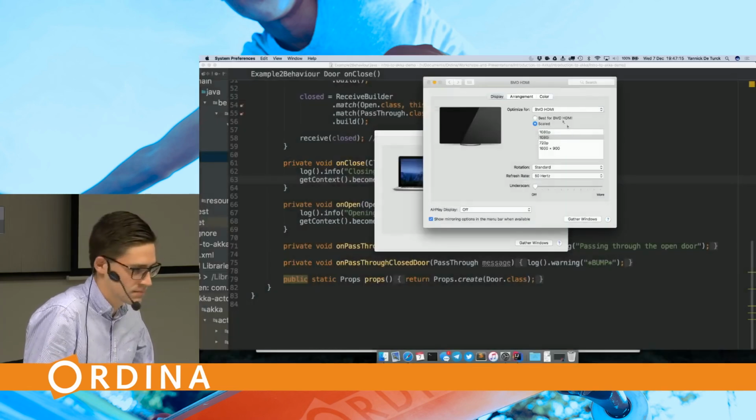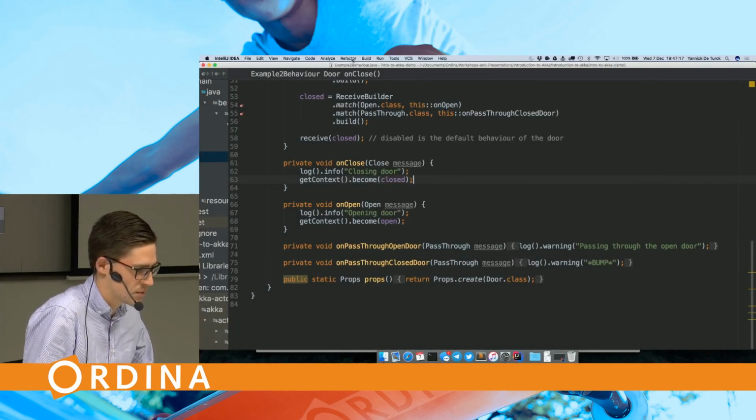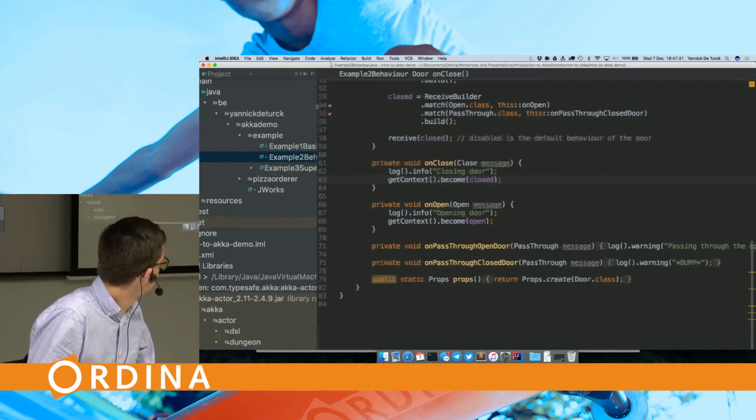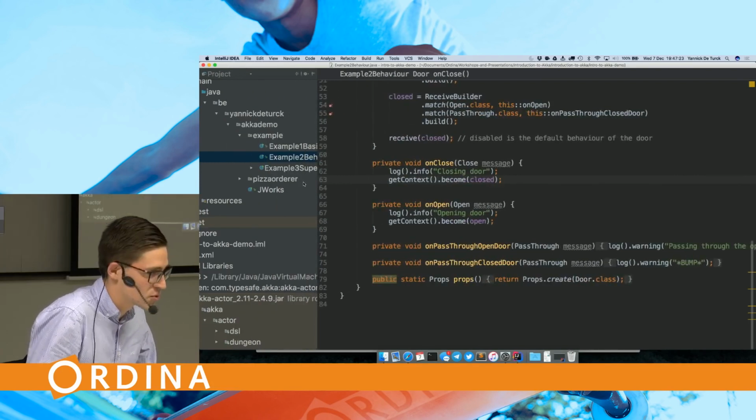HDMI. So settings. Bear with me, guys, it's going to be all right. And 50 hertz right here. Yes. All right. Demo time, part 2. The projector is still live and kicking.